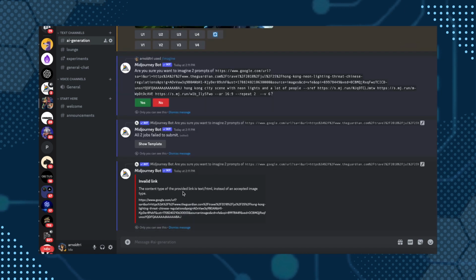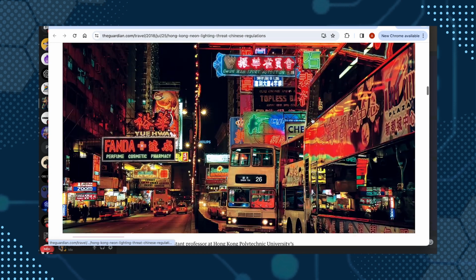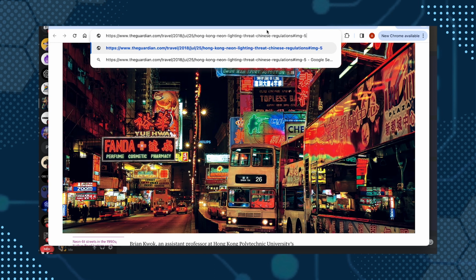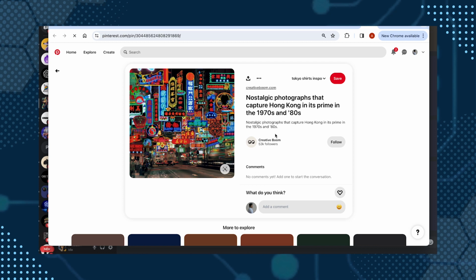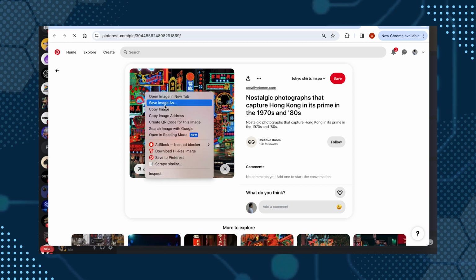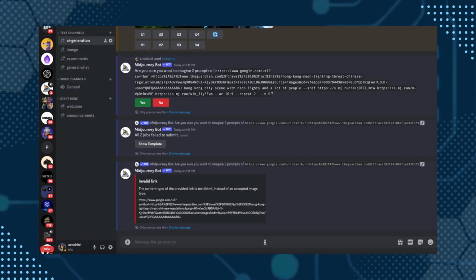Okay, so sometimes these links turn out kind of strange on Google Images, so we might just have to click on it, and then once we click on it, we can just copy the image from here. So just to check and make sure everything's okay, this doesn't have like a .jpeg or something ending, so it could get a little complicated. So let's just move on to a different image. Okay, so this one I like, and it's on Pinterest, so I'll go and copy this image link. This one ends in JPEG. If you see that it ends in something like this, something familiar.png, it's probably easier for Midjourney to reference.